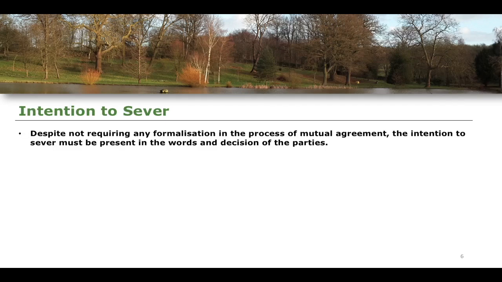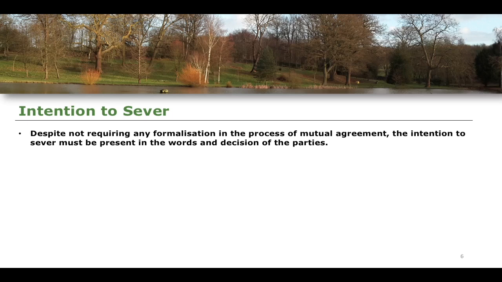It's important that we think about intention to sever, not necessarily requiring any formalization in the process of mutual agreement, i.e. there does not need to be any kind of deed. It doesn't need to be written in a particular way. It could be orally agreed upon, or it could be written down and agreed upon. These are all the lacking of formalization requirements in the process of mutual agreement.